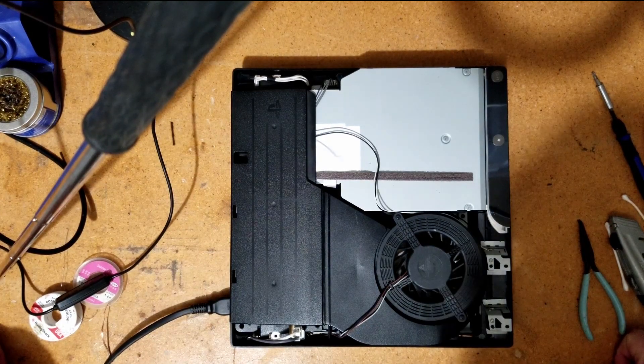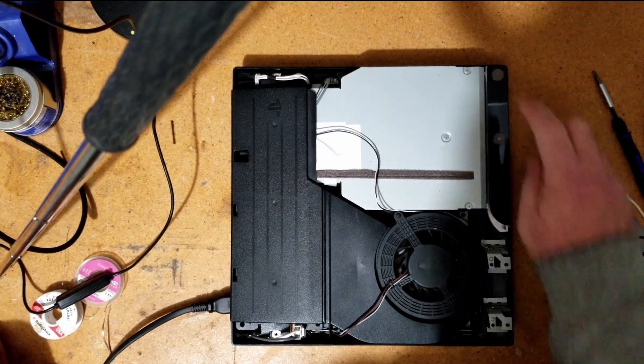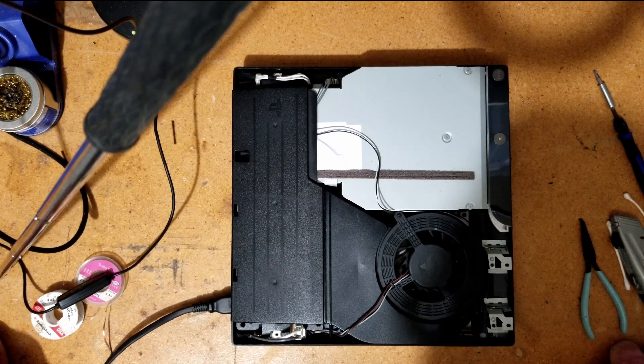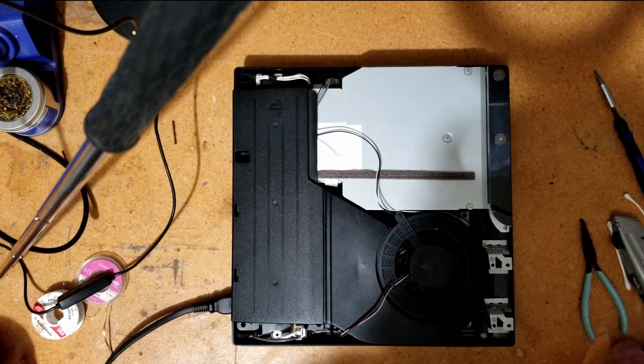You might think we're working on a PS3 today, but you would be wrong. This PS3 has zero power. I've worked on this PS3 before, but I think it's beyond my capability to repair. I might do a video showing how to extract the error codes using the X-Connect, so that maybe somebody would know what's wrong with it. It has no power because this power supply is bad, and that is what we are going to be working on today.